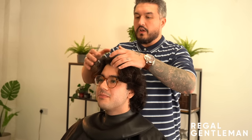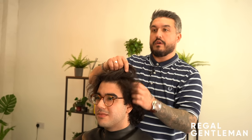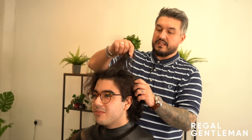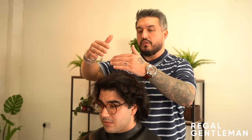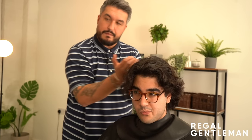This is really fun for me. It's hard to create volume when there's no support anywhere else. Yeah. Okay? So by taking these bits that you don't really want, and then having this to sit in that kind of wave, it's very hard to create the volume for it to sit into something. Because you need to support the volume. So you can't really just isolate the front and then blow dry it up. Well, you can, but it won't last. It'll look good for about an hour, but then it will fall. Yeah. And I always want to try and build that up. Even with a razor, you can still try and build that up. So you see these little side bits here, leaving this separate and then taking the back in a little bit, I think the graduation would fit better for you.